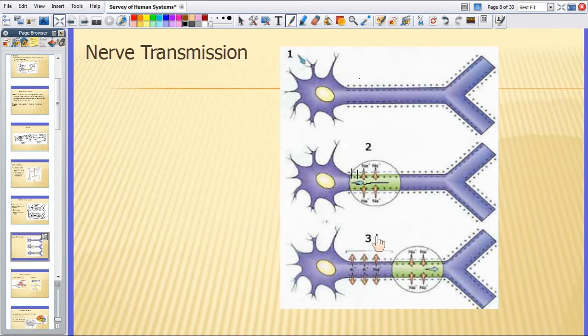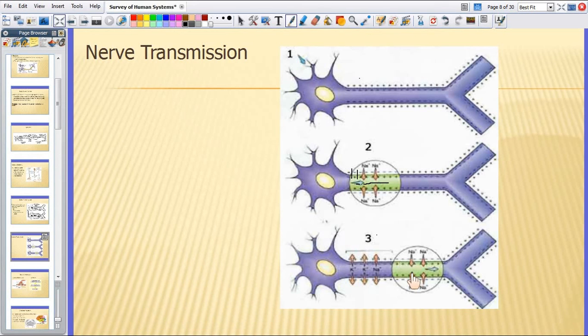When the nerve impulse has moved down the axon, as you see in 3, the cell begins to reset. The sodium channels will close and the potassium channels will open. The potassium ions will flow out and the neuron will become negative again. This negativity will keep the negative electricity from flowing backward.